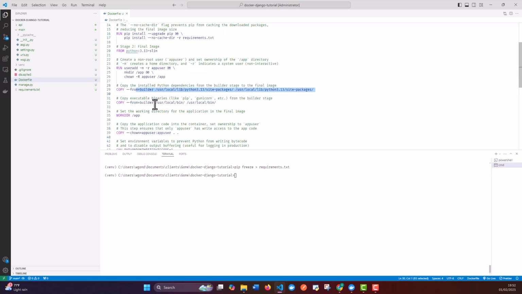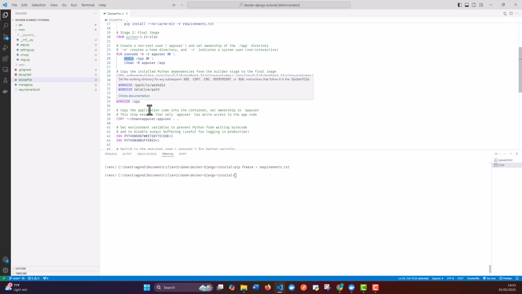And then we are also copying the executable binaries, the necessary ones, into the next image. This leaves behind all build tools like GCC and Make that could be exploited. So our final image is lean and mean.